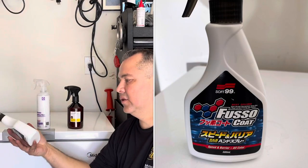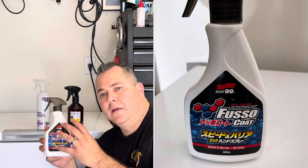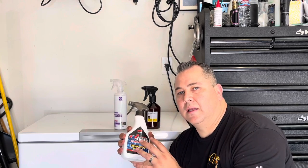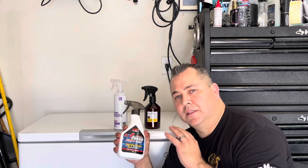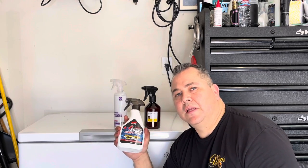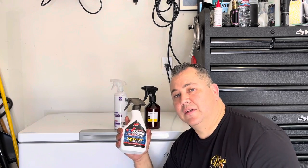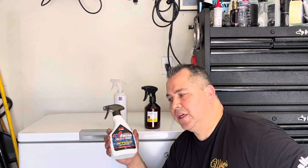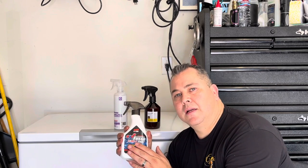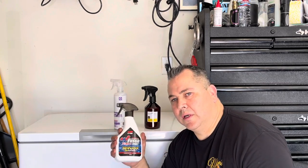Let's talk about these three products. The Soft 99 Fusso Speed Barrier, a nice spray wax, I guess you could say. It smells really good. I like that. I'm attracted to the smell. The slickness when you wipe it off is very nice, but the hydrophobics are not really there for me, and it looks like it was very slow. It's going to get even slower throughout the next couple weeks of sheeting. This says lasts up to 6 months. I don't believe it. Might get a month out of this. It's gonna be a no for the reorder on this one, guys, all right?